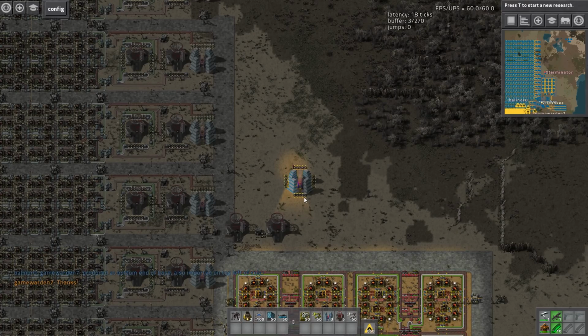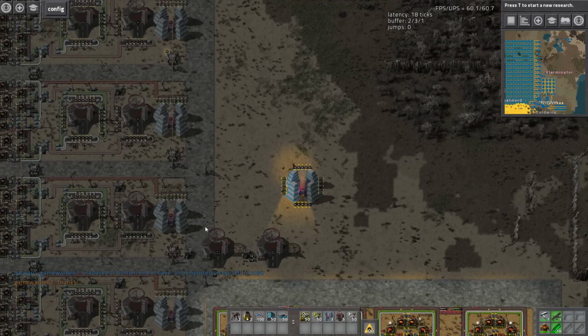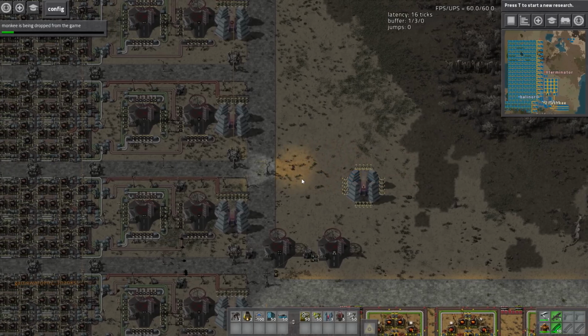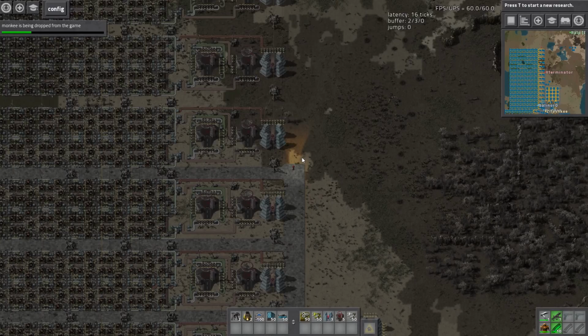We are, believe it or not, just getting started. And this is why this is so crazy. You know, we're making 30,000 red circuits a minute, and we're like, that's nowhere near enough. It's so cool. I love it. So I'm going to be doing this as much as I possibly can.